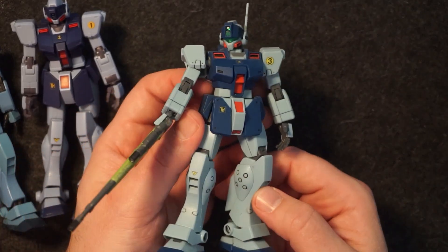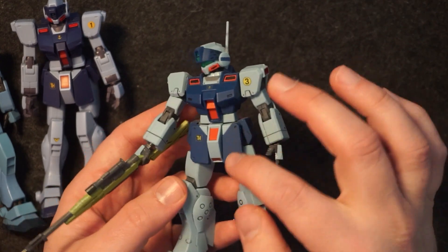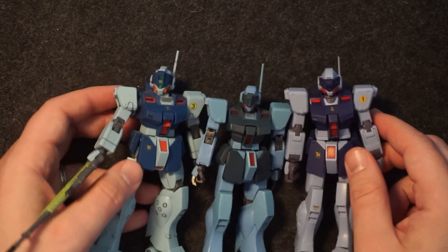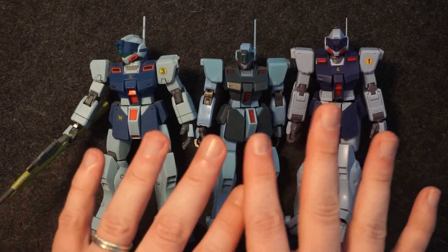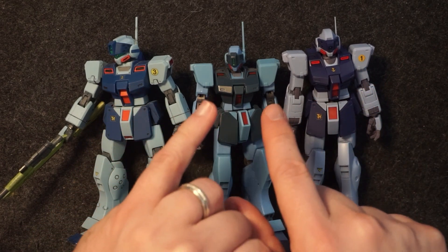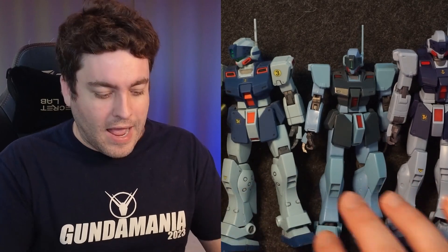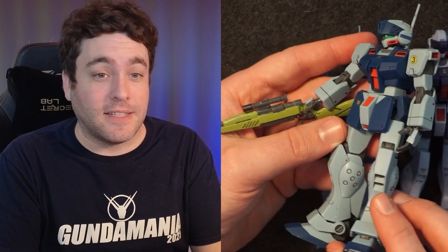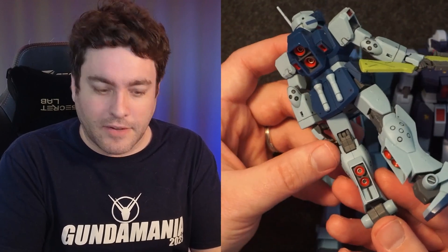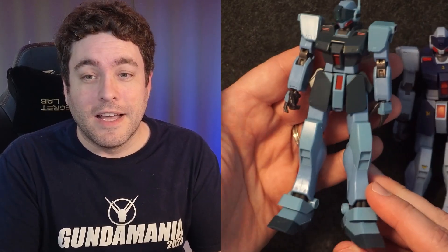And something else for fun — here is the GM Sniper 2 High Grade that I built and detailed. I really love the way this looks. I could have done a little better with the matte top coat — you can tell with the rough look on there. But again, different colors. They're supposed to be from the same factory. I have the unit numbers on these two and need to get one on the High Grade. From these three, which one do you prefer? I'm kind of biased because of the detail I put into the High Grade — I painted the gun, did all the little detail, even some silver on the thrusters. I'm actually kind of proud of this one.